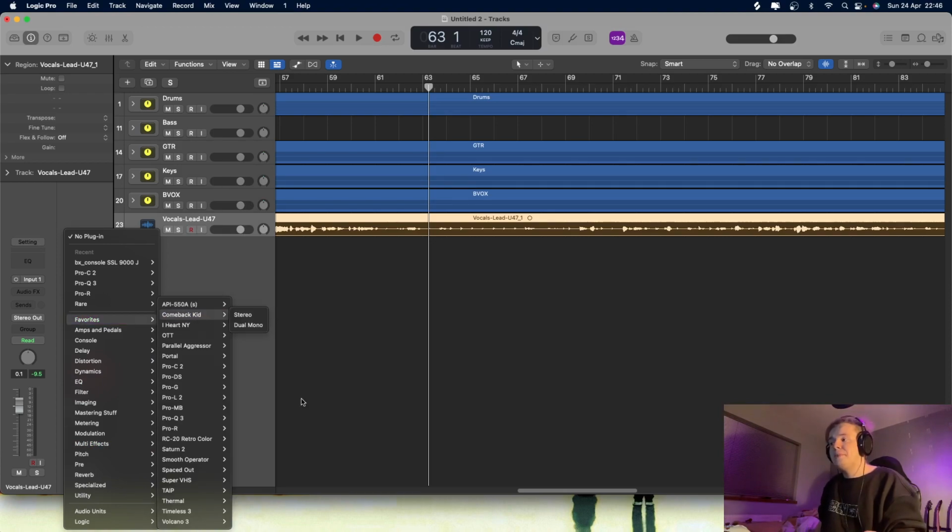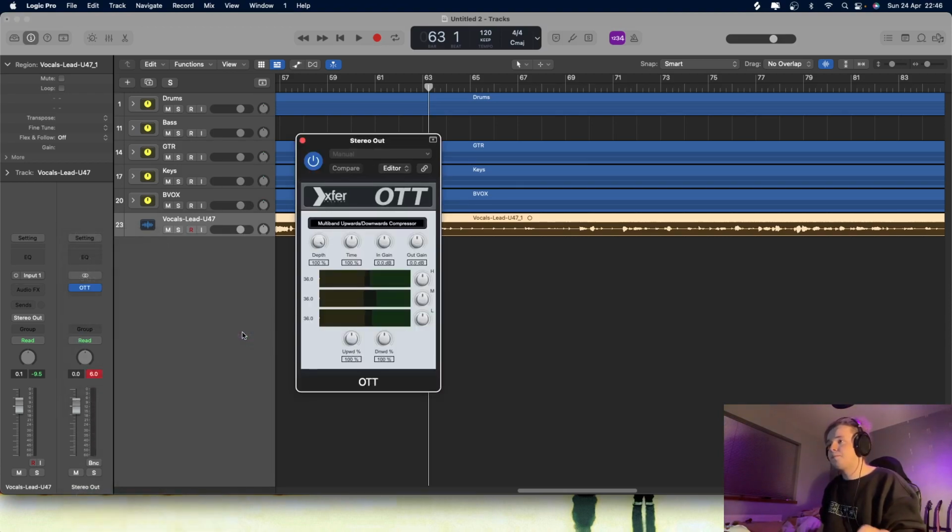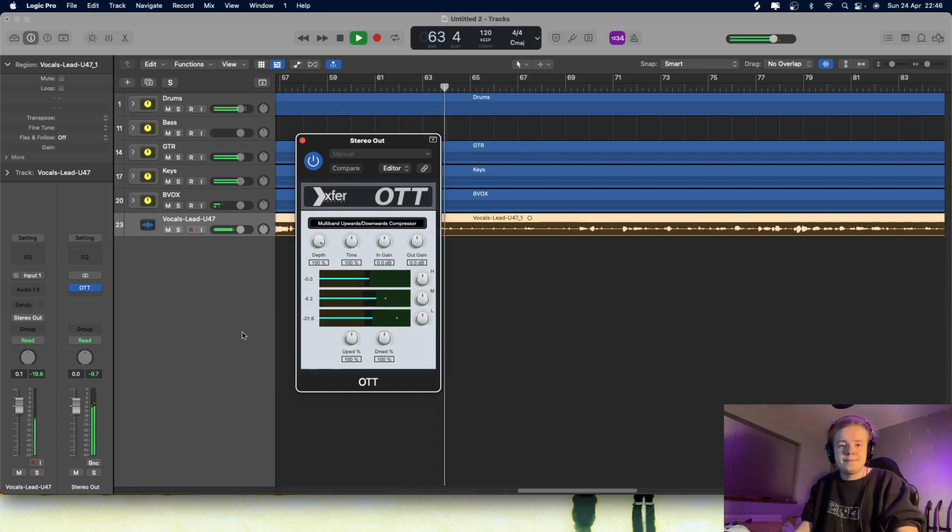Well, that covers all the main plugins, but I'm just going to go into a few other ones. So if you know anything about electronic music, mixing, production, you'll know what this is. This is OTT made by Xfer. This is an extremely famous plugin, and it's kind of a joke. People tend to joke about OTT a little bit, because when you first turn OTT on like this and the depth is at 100%, it sounds like this.